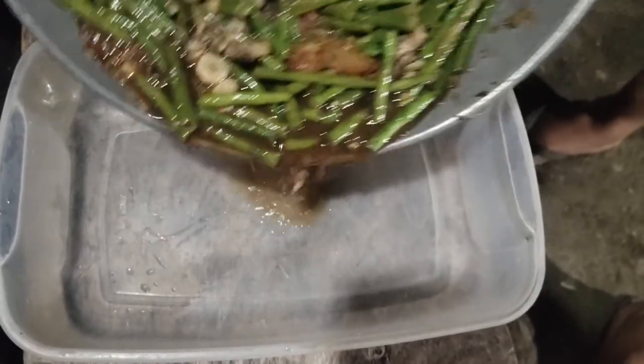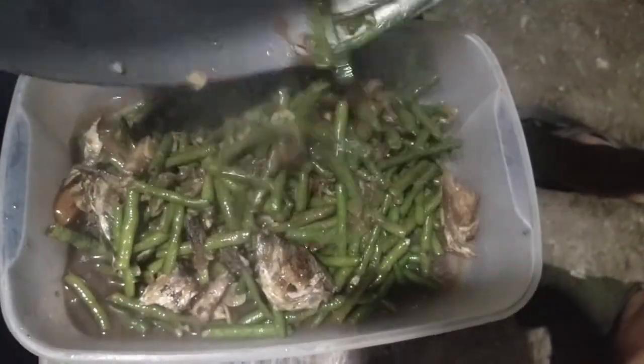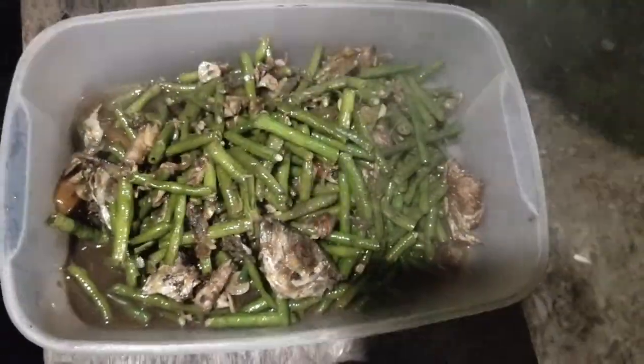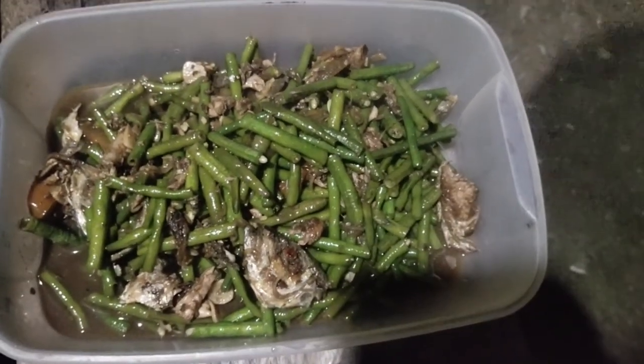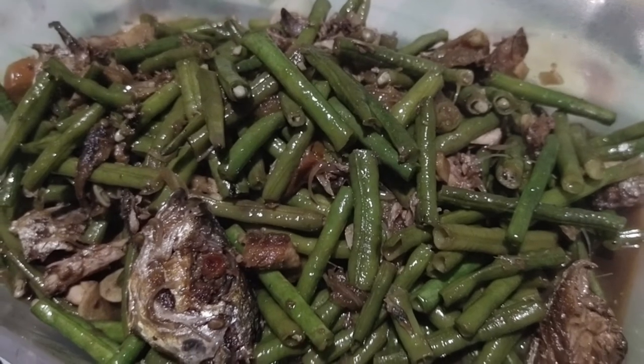Another container. Sabaw na lang ang bulanon. Ayan na. Finished product.